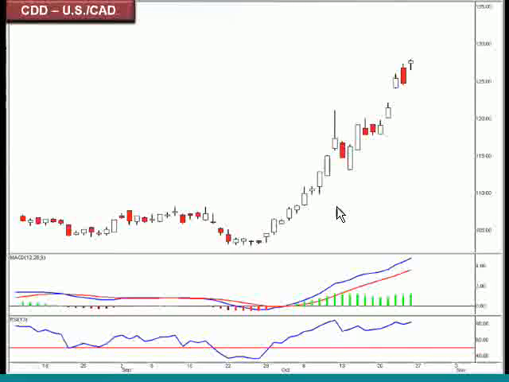With that in mind, Steve had mentioned the whole concept of options volatility and the fact that the volatility on the CDD has increased significantly since several months ago. If I had a bigger picture here, we were trading almost sideways for a certain period of time. When a market is trading in that type of pattern, you generally see your volatility relatively low, because there's really not a lot of historic volatility.